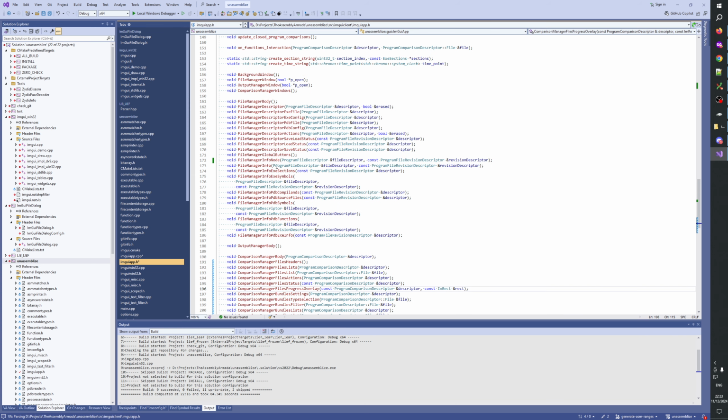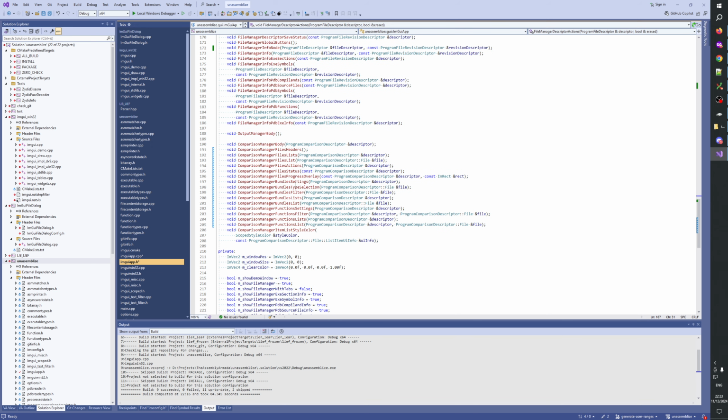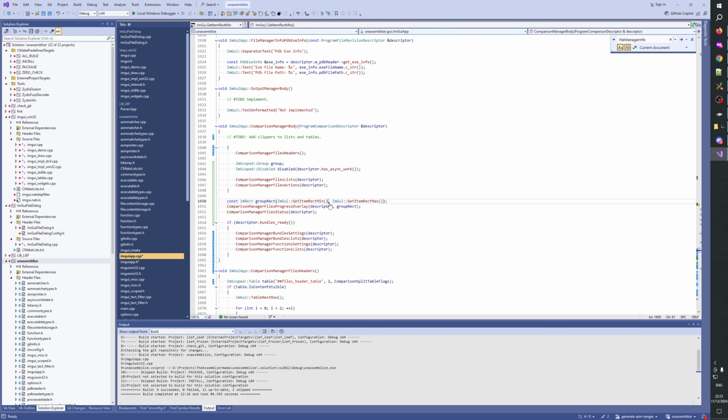Okay. And then here we do save action. Save notes. Global buttons. Save status. Save actions. Behind status. Wait, where's progress overlay? It's called here.